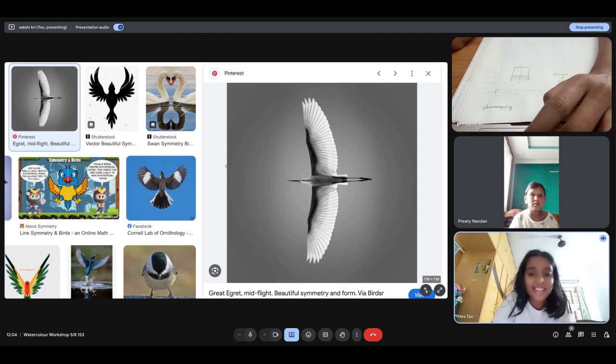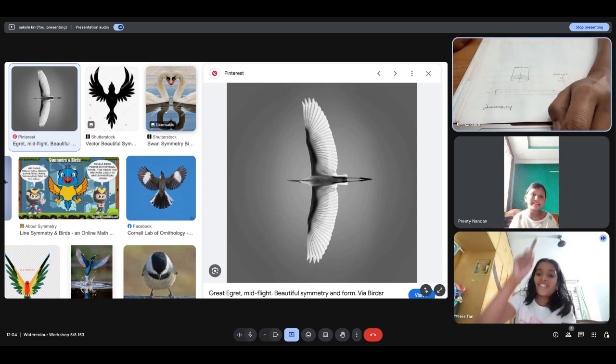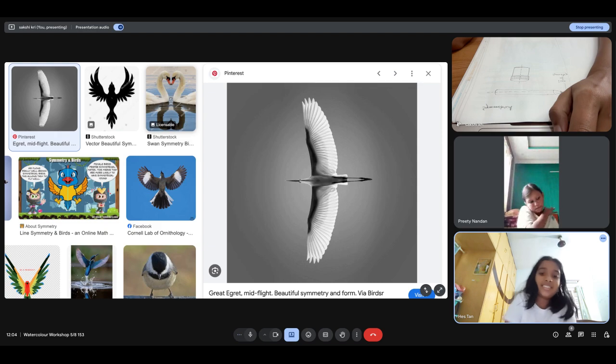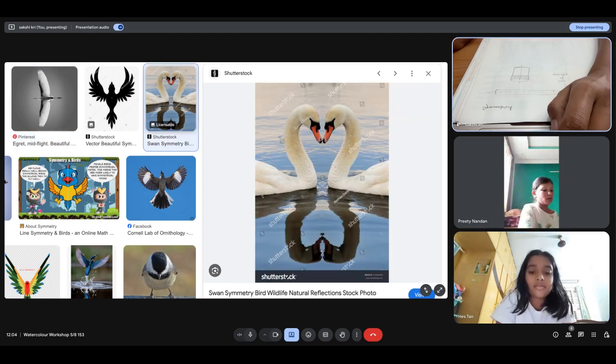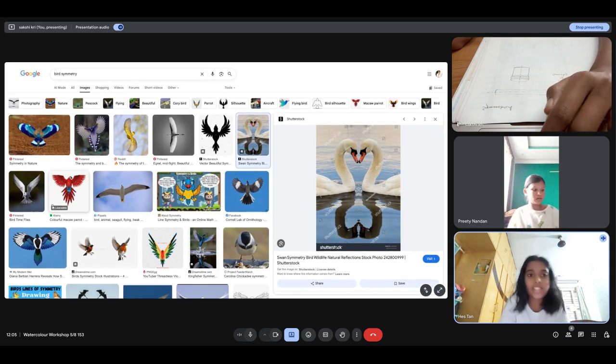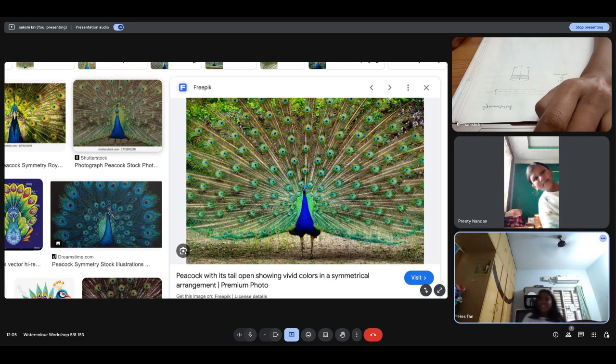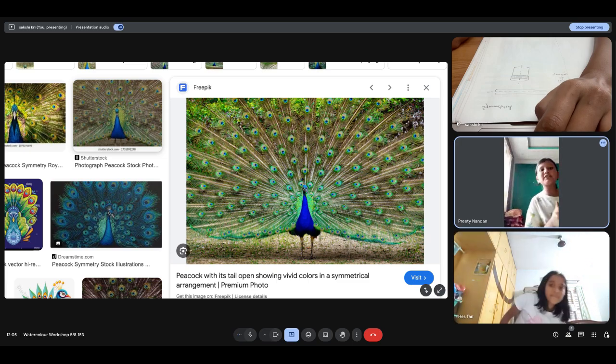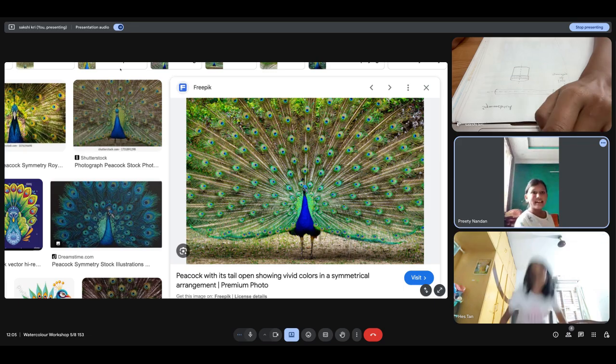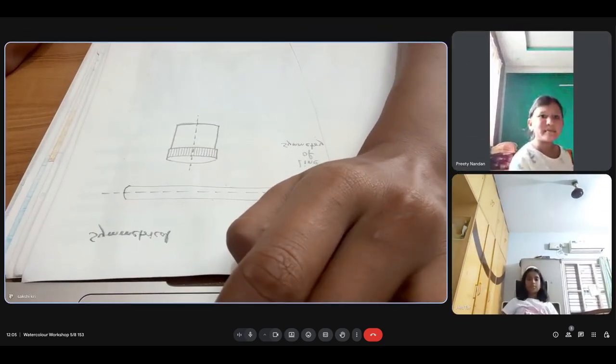Then it's symmetrical. You have to look from all sides. This is also symmetrical, a heart shape. Now we have to look at the peacock. Ma'am, this is symmetrical. Okay.